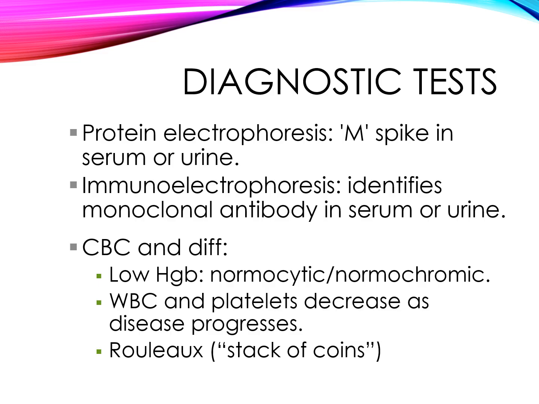The CBC and DIF in hematology, we're going to see a low hemoglobin, but it'll be a normochromic, normocytic type of anemia. So this could kind of fall under that category of anemia of chronic disease. We could see white blood cells and platelets decrease because of that suppression of the bone marrow and that overproliferation of those plasma cells. And we're going to see stacked coin or rouleau formations with our red cells in the peripheral blood.